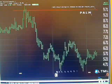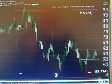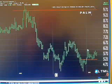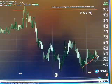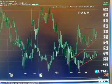Well, you can see the double bottom. I'm going to show you the breakout pullback go. Okay, after retesting the bottom, it breaks out, it pulls back right to support. This is your support level right in here. It touches it, and now it's starting to work its way back up. So this is the breakout pullback go scenario, and on top of that we've also got an ascending triangle working. I'm going to point that out. There it is. Now I'm going to turn it back into a 1-day. You get to see that a little bit better. See it?